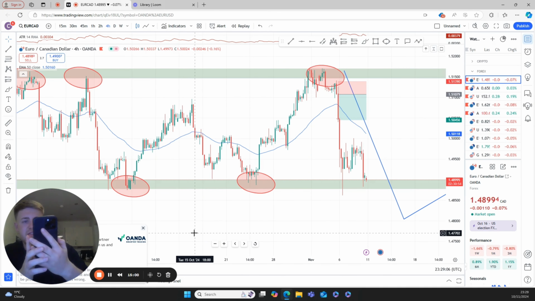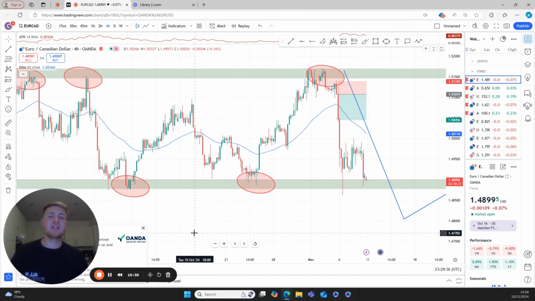I took 2 last week, and then the one the week before. I'm looking to take 1 to 2 trades a week, so I'm looking at doing swing trading rather than day trading or long-term investing. And the reason being is I feel like you've got more chance of making more money, and yes, it takes more time for your trade to play out, but your risk to reward is better. You can go with the trend, which the trend is your friend, as Alex Gonzalez says, and then I can make more money as well, hopefully. So they're the trades that I took the last 2 weeks, which all paid off. Like I say, it's just a demo account, so I'm not taking it seriously, but it's nice.